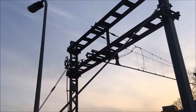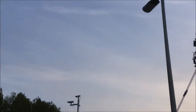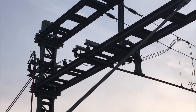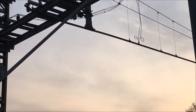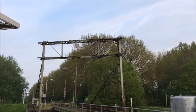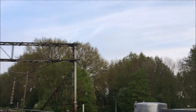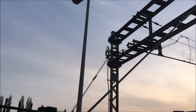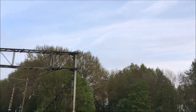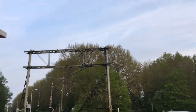So how does that work? A train's pantograph is spring-loaded — it's the wire that's holding it down. But when there's no wire, wouldn't the pantograph just fly up and not come back? That's what those things are for. These mechanisms push it down and guide it back onto the wires. Another interesting fact: because these powerless bridges are more common in the Netherlands, Dutch trains have a spring stopper in their pantographs.